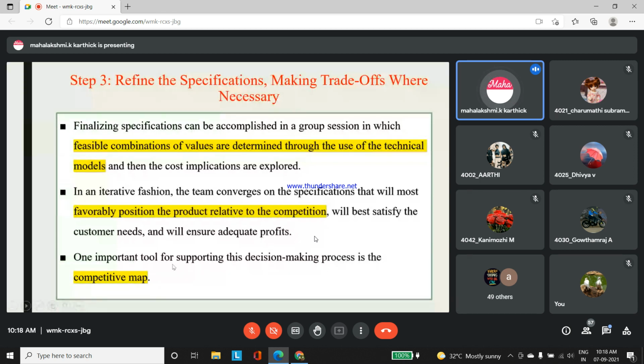It's an important tool for supporting these decisions. When you show this comparison to the customer, then automatically they can decide, okay, they're building a new product for our company, and they can accept the fact that we are comparing with the competitive products. As you all know, competitive benchmarking is one of the ongoing activities. Those details have to be checked in parallel when we go through each and every step of development.